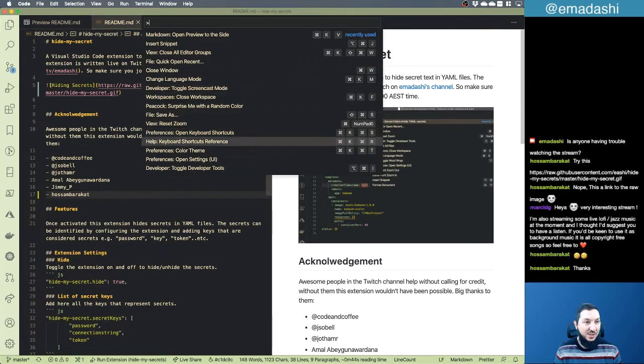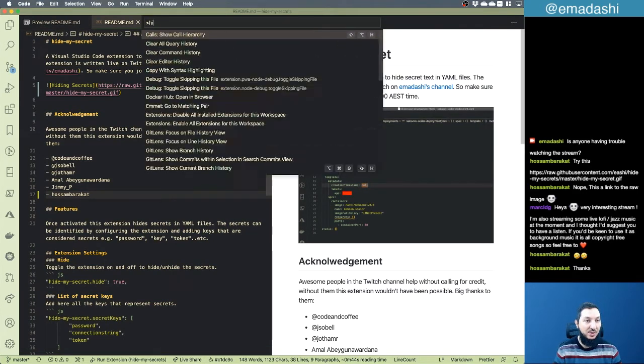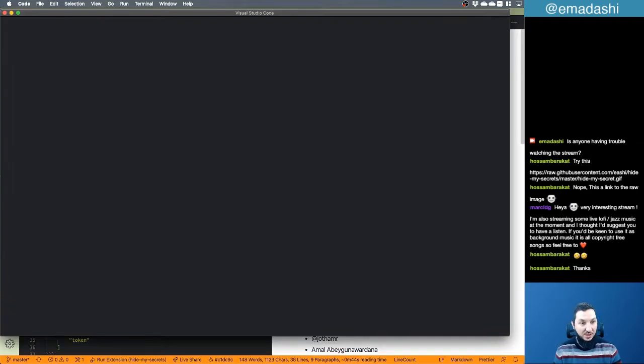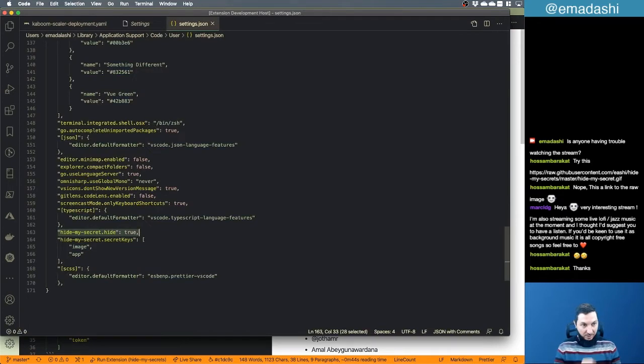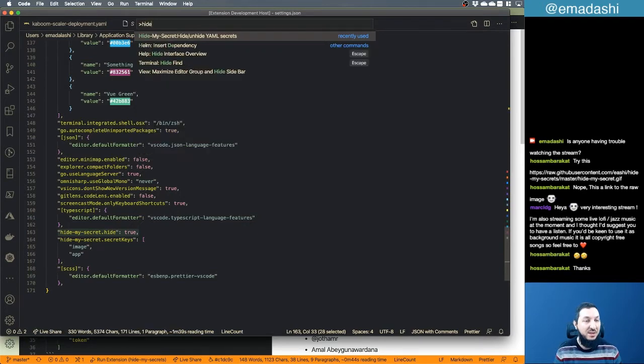I don't know if there's an extension Azure Container Registry. See, Azure Container Registry is all spaces. When we started doing this, when hide my secrets, because it's not running. If we run our extension and then we say hide my secret, see, I have hyphens, and this is really not nice.